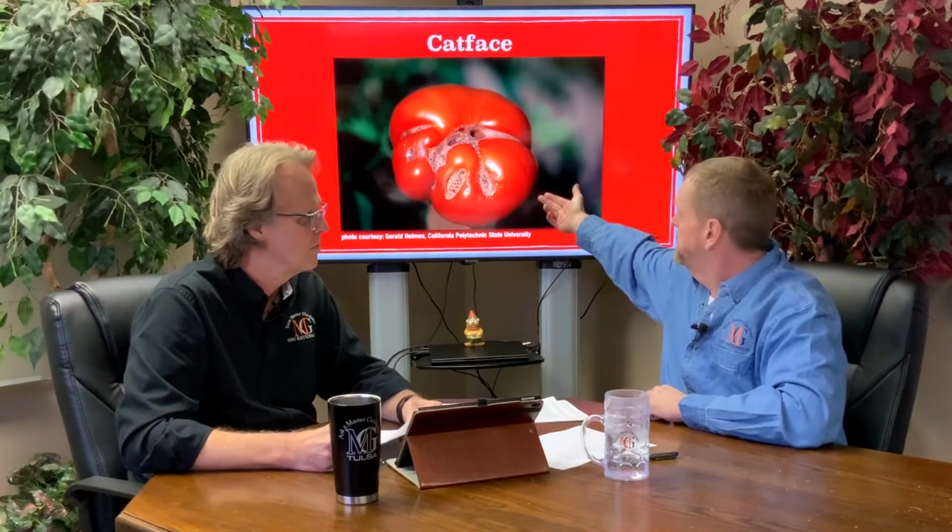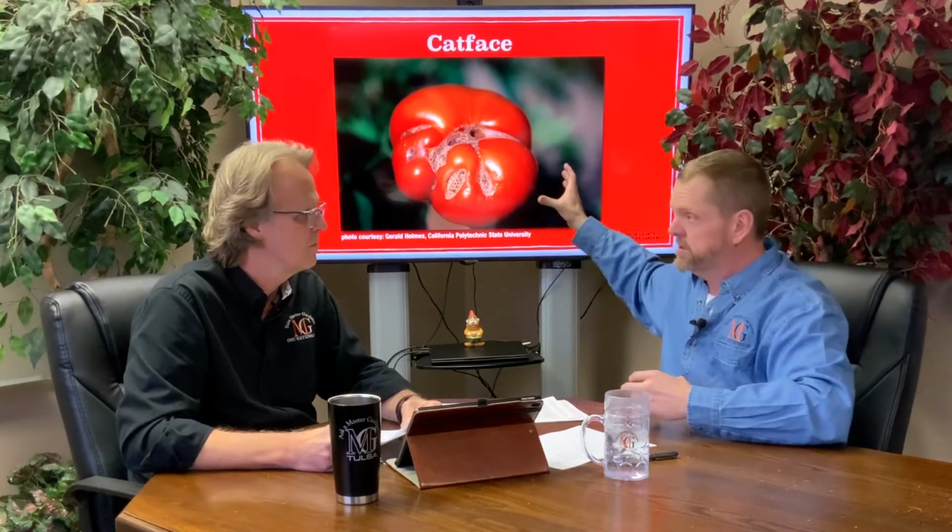Just like the other one, this fruit is fine to eat. You just cut it off and go on. But it has cracked the skin and exposed the flesh, so all those sugars in that tomato are open and ready for a fungus to get in there and start rotting it. That's usually what happens, and then we lose that fruit. It's not sellable, but for homeowners you can usually cut it off and go on if it's not too bad. So it's not diseased, it's more cosmetic. It affects the development of the fruit early on, and then as it progresses and ripens, it can rot.